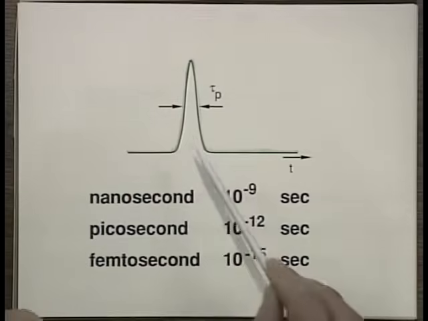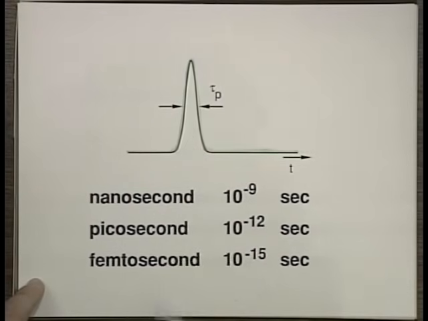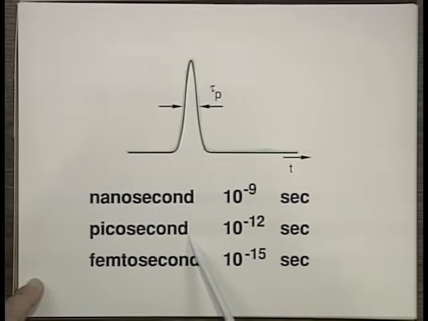Here's a laser pulse that one can generate, and the pulse width can be, well, this is big, 10 to the minus 9 second, which is called nanosecond. Certainly we can produce these on a routine basis, picosecond, or 10 to the minus 12 seconds. And today we're very close. The record is very close to 10 to the minus 15 seconds, which is a femtosecond. That's incredible. Because even 10 to the minus 12 seconds is impossible to reach with electronic sources.